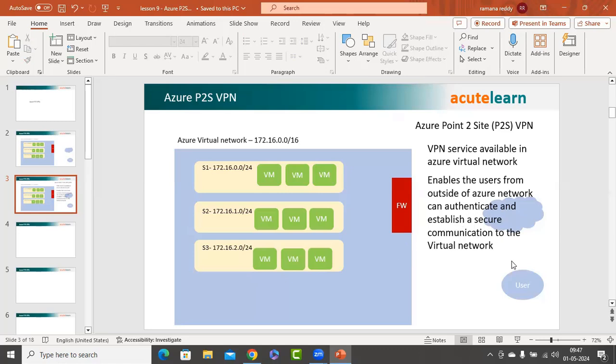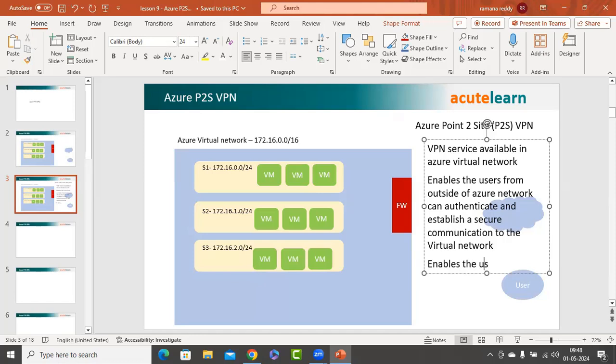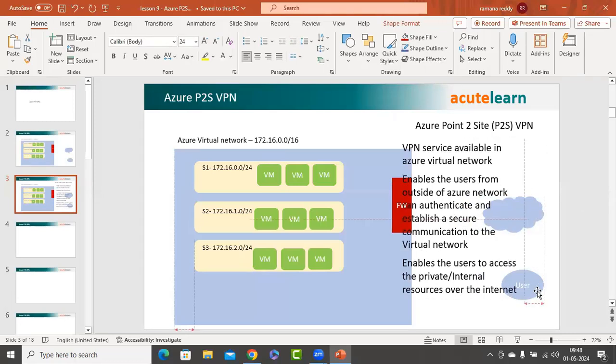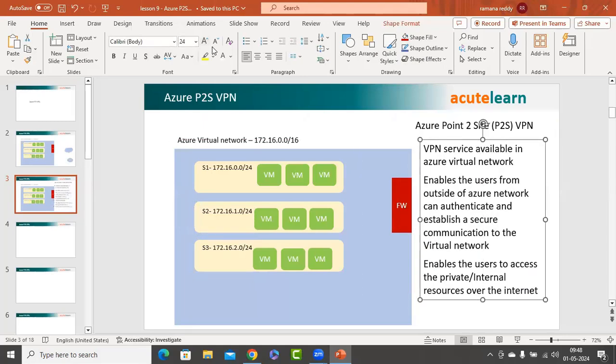This enables users to access the private or internal resources over the internet. So we try to establish a secure network over the internet.